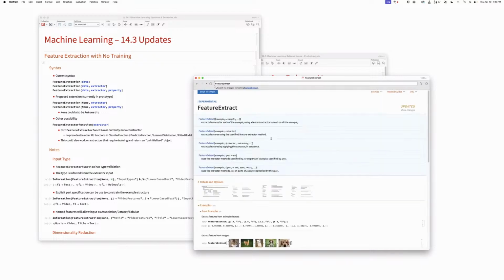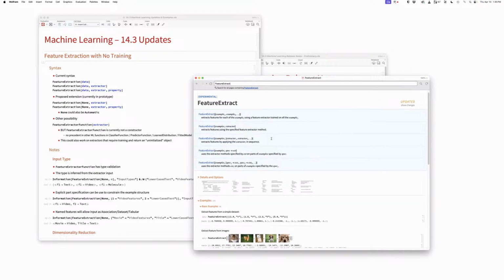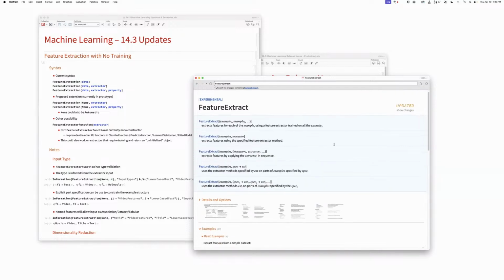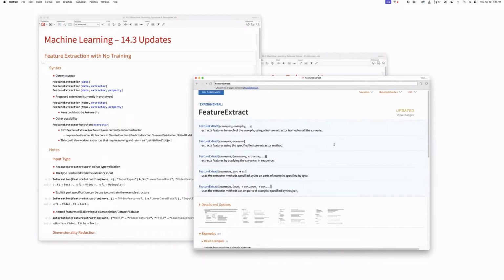Okay. So right now, FeatureExtract returns what? A feature extractor function. No, sorry, FeatureExtract returns the features. So FeatureExtract is the same as FeatureExtraction with the feature property as a return type. But it's using a default feature extractor, is that correct? Yes, it's going to a numerical vector, basically, unless you specify something different.